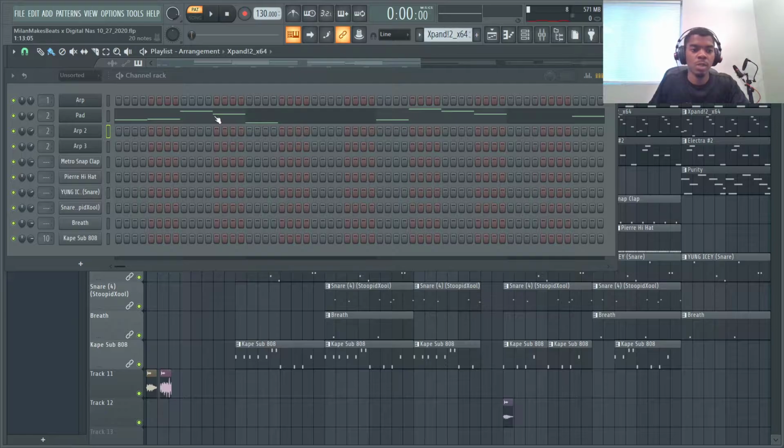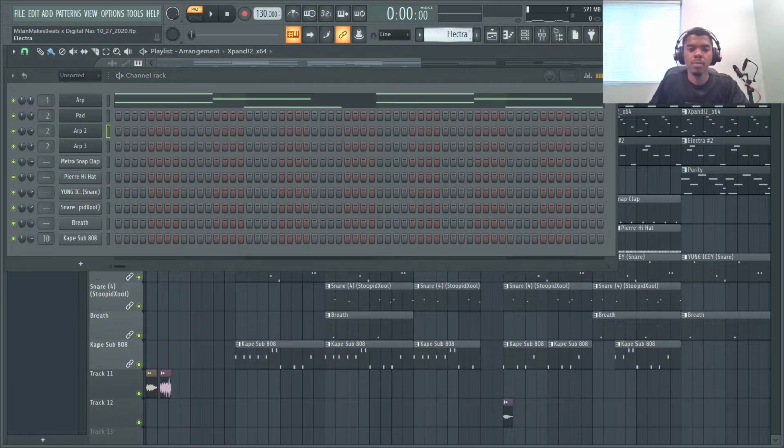I've mentioned that before. So here we got a pad. This is one of my favorite pads to use. I like this sound a lot. It sounds really wavy, real spacey. So here I just kind of filled in the places where the melody is playing. But again, this is an ARP. So ARPs kind of are like moving sounds. So it's just a simple melody, but it sounds like it's moving. It's got a lot going on, but it actually doesn't.